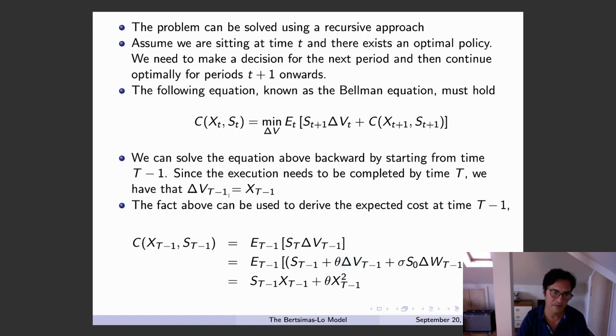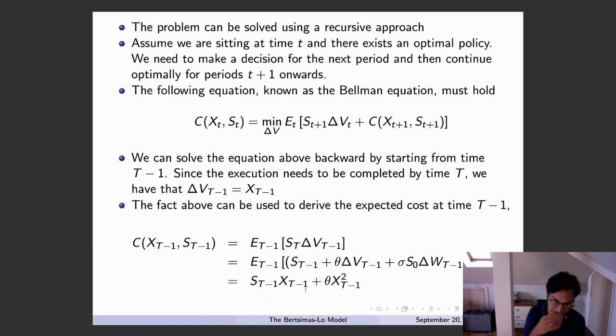You go back and substitute the optimal thing to do at time T minus 1, which in this case is just to execute whatever you need to do. There's nothing optimal about this, if you want; we just didn't have to optimize. We just had the constraint which told us what we had to do, and this is the expected cost that you're going to be paying at time T minus 1. So that would be the cost if you did everything in one go.